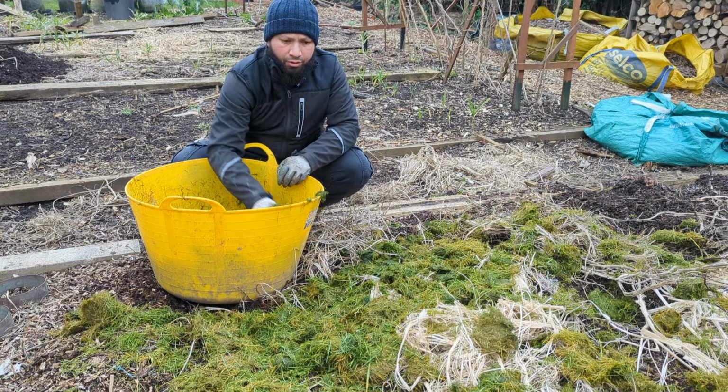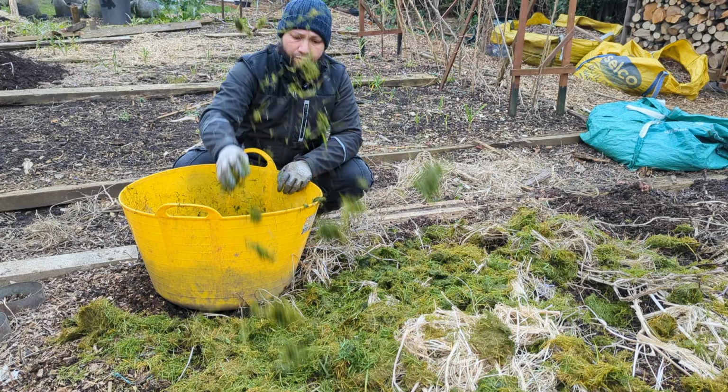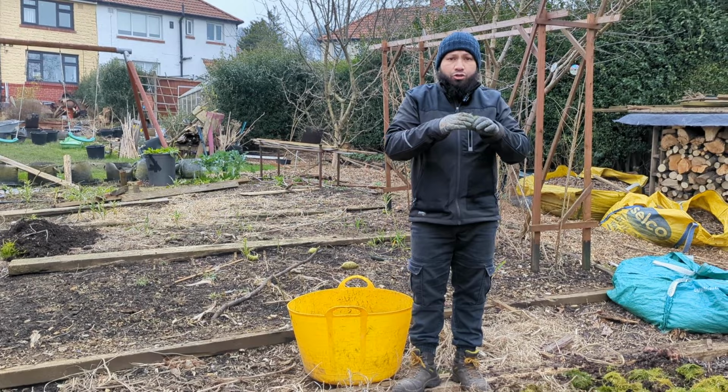So anyone worried about excess carbon and not enough nitrogen, this is another way of adding your nitrogen back. So if you continue to add layers like this, you're just going to make sure that the ground doesn't freeze and you're going to have a wonderful crop of potatoes.